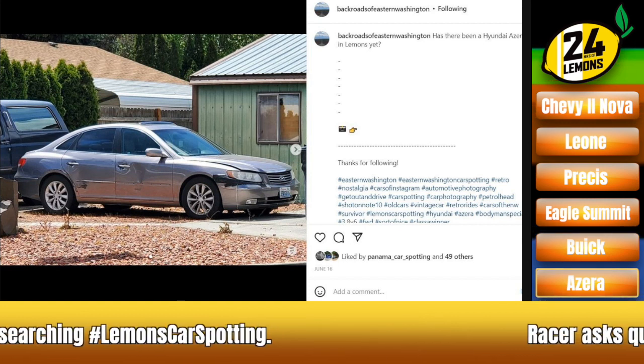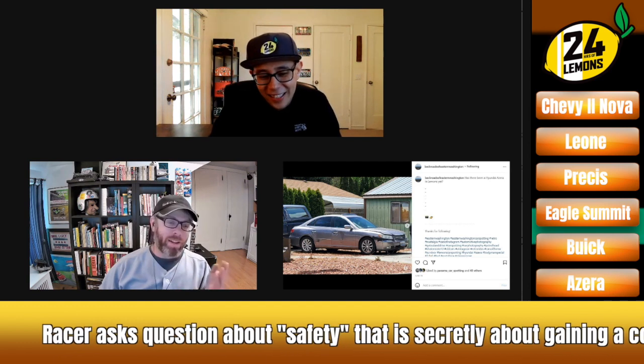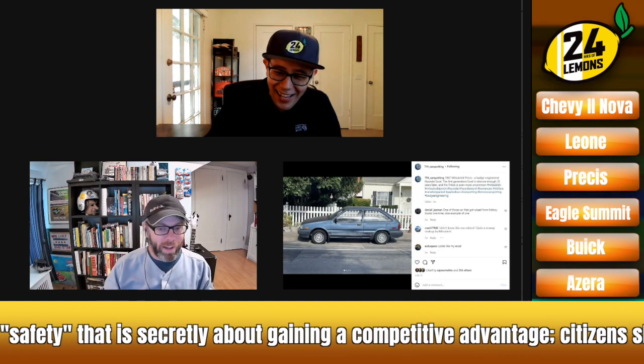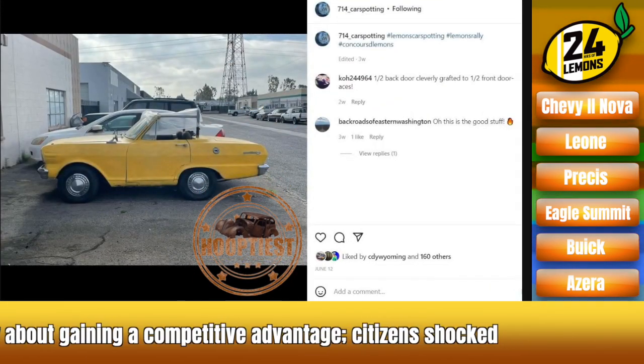This is a strong contender. Germane to the question of has there been one in Lemons, this is a car that everybody in the world forgets exists for years at a time. Kind of perfect for hooptiness, but there's really only one right answer to this, and it's pretty obvious. Bright yellow, shortened by many feet, weird overhang, ostensibly still a Nova in the front, and a two-seater. I mean, this is perfection.